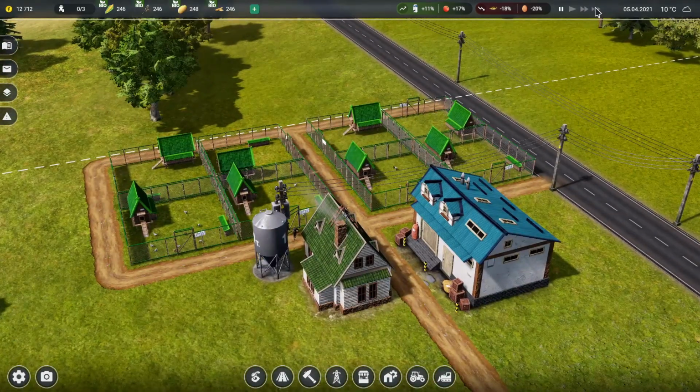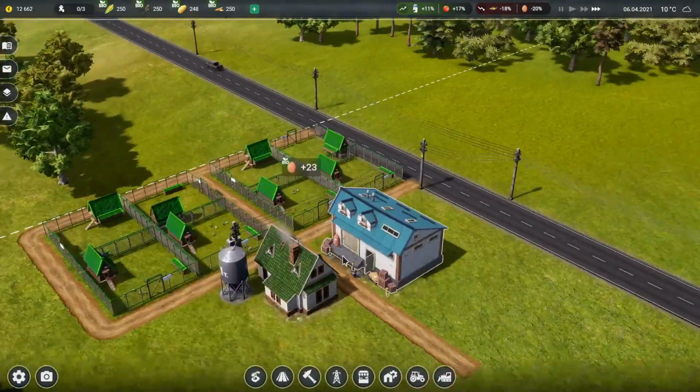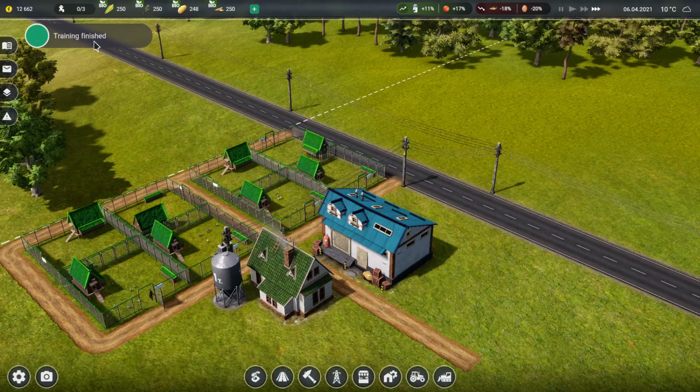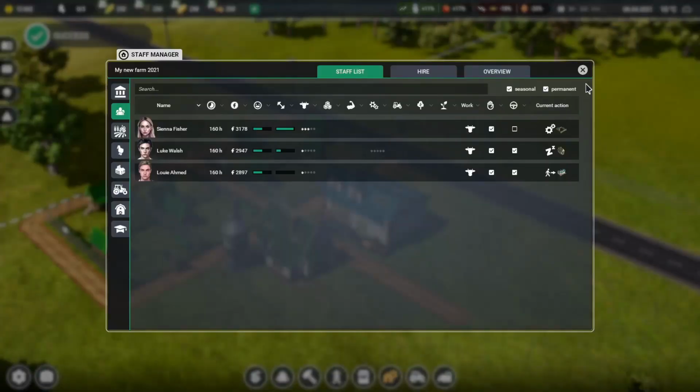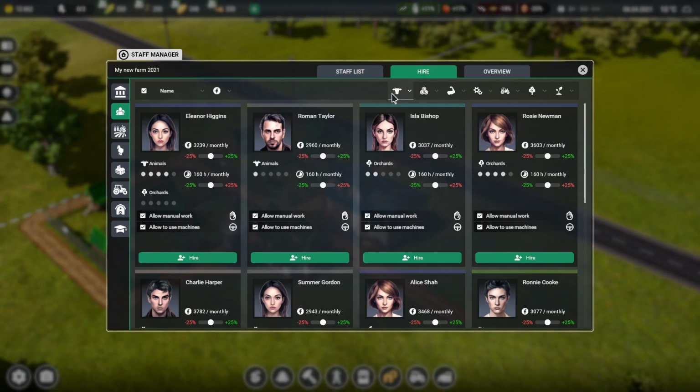So there we go. Food is constantly maxed out. I don't know what's going on. I'm not seeing... okay, there we go. Eggs are starting to come in. We have now finished that training. We want to pause for a sec. Did the day change? Yes, it did. So we're gonna head in here. We're gonna check for some more workers just to see who we have.